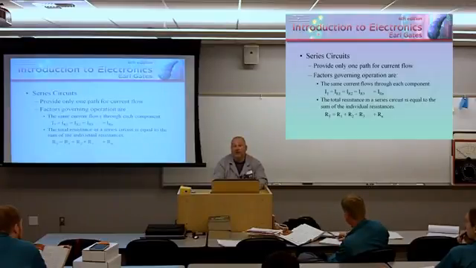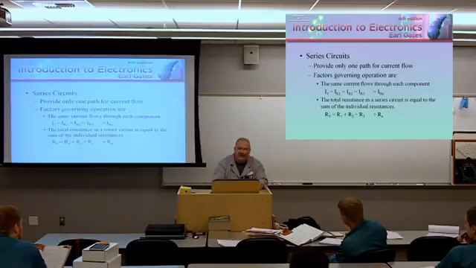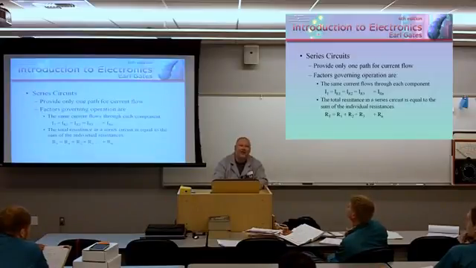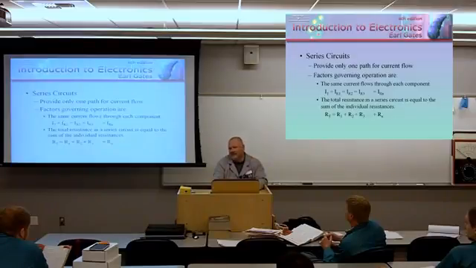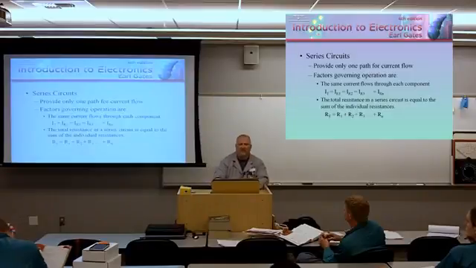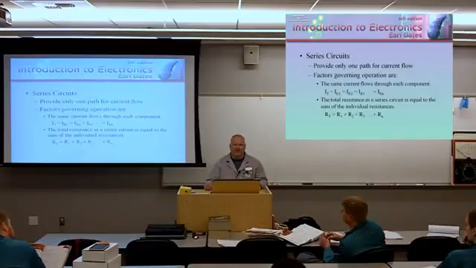If you've got a string that one bulb burns out and maybe 10 other bulbs go out, what does it tell you about those 10 other bulbs? They're all in series. The whole string may be a combination circuit, but that individual section that went out is in series. So there's a lot of lessons behind looking at festival lighting and when it goes out, what exactly is taking place there. Factors governing the operation are the same current flows through each component. Literally the same current. The same electrons. They only have one path to go. That's from negative to positive, so they have to travel the entire route.